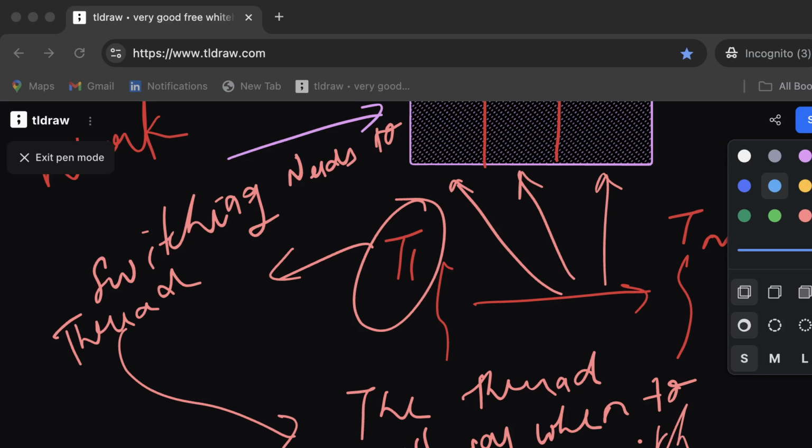Then for that cooperative pooling to happen, hence we need that await, right?